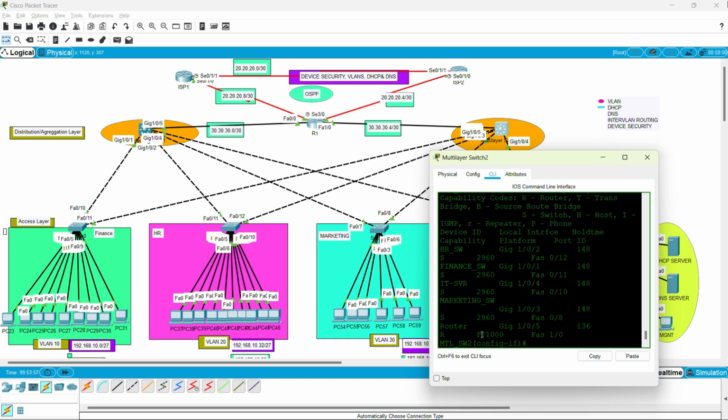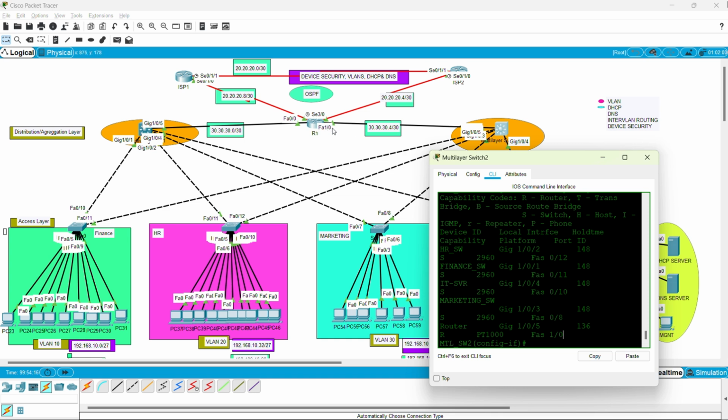Okay. This is telling me that this interface is the interface that is on the other side of the cable. All right. And this is where I am, but I'm trying to see what is on the other side, which is fast Ethernet 1/0, which is this one.